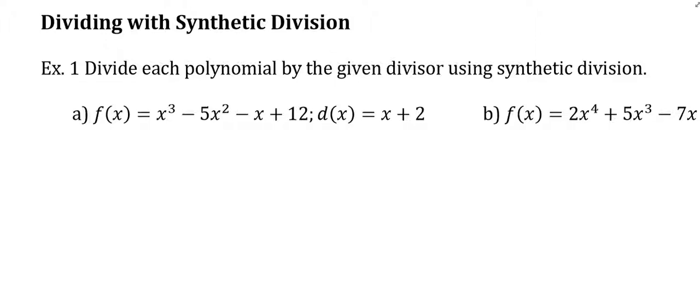Everybody ready? You got this copied down? There's our f at x, there's our d at x. Are you ready to start? The very first step kind of looks like what we were doing yesterday, but it's not the same. We do write x plus 2, our divisor, the thing we're dividing into the other thing.